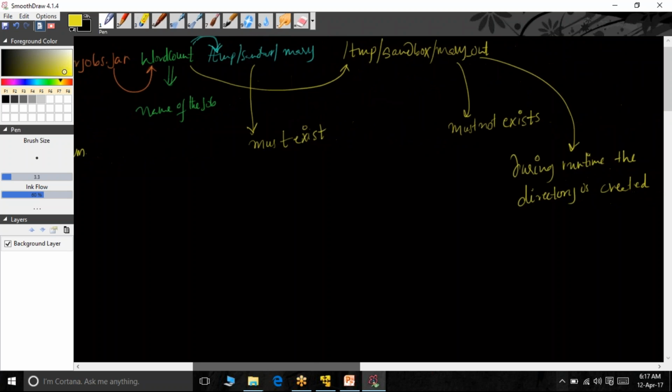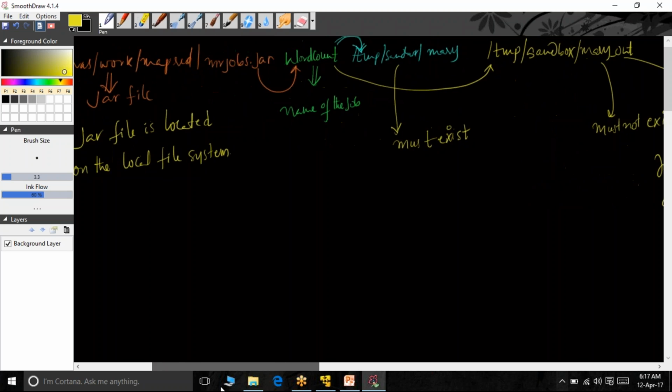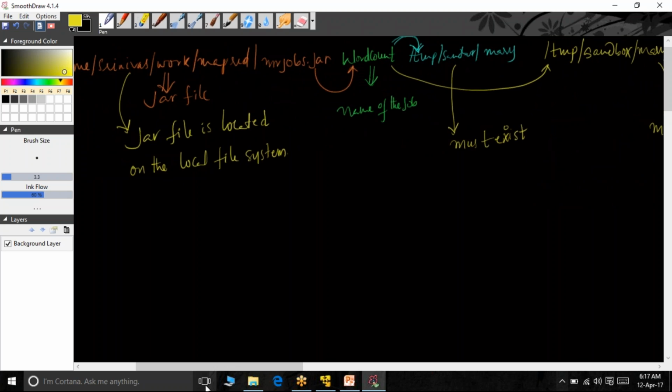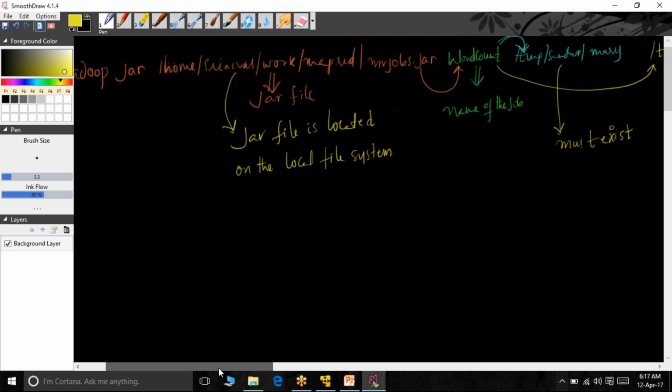So when all these things are being specified, then you look at this one closely here. Your job, as a client, we are submitting the job to the job tracker.